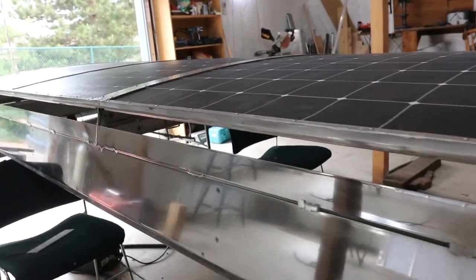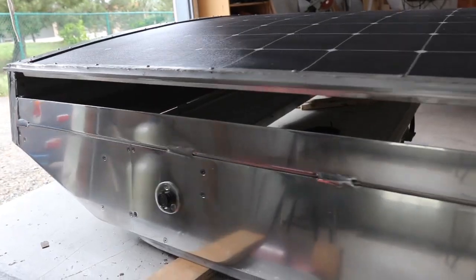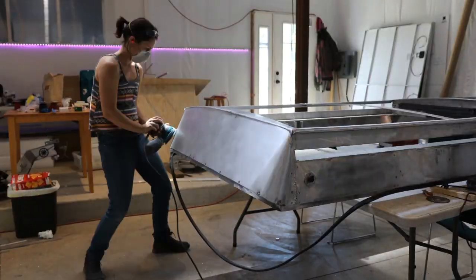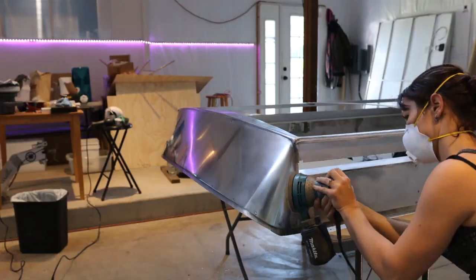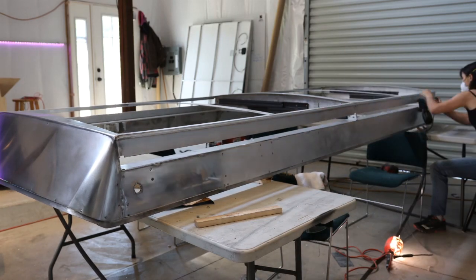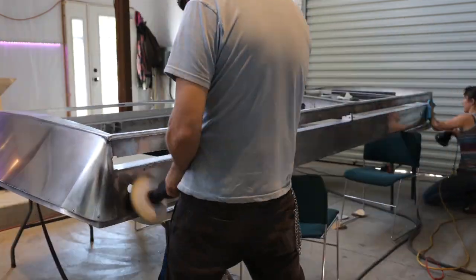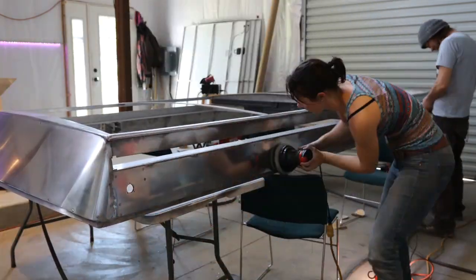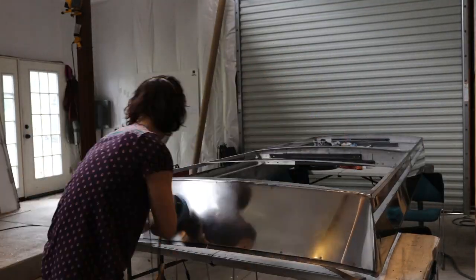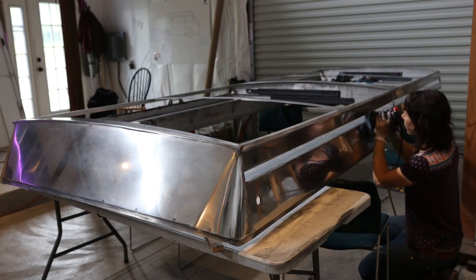We took on this project of polishing the aluminum, and ended up starting with 80-grit sandpaper and an orbital sander, then went to 120, 220, 320, 600, 1000, 1500, and then 2500 with rubbing compound and two layers of polishing compound. It's been quite a job, but we are pretty happy with it and really feel like it's going to look great on this bus.